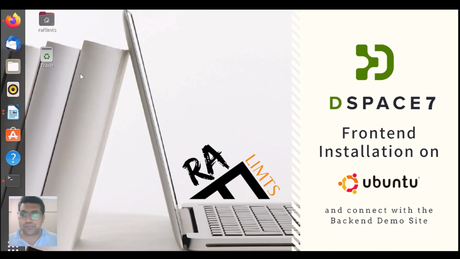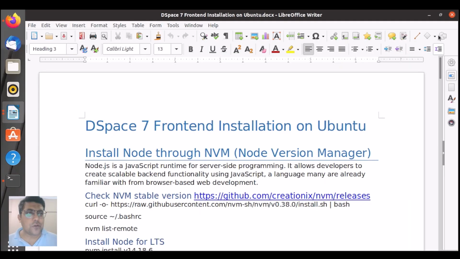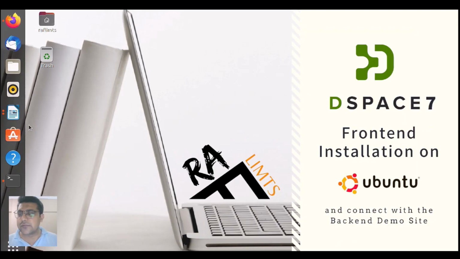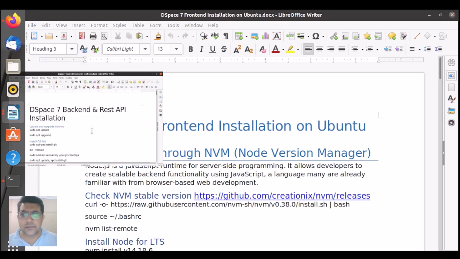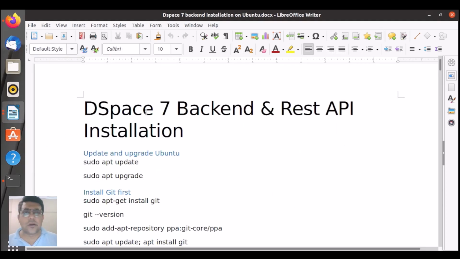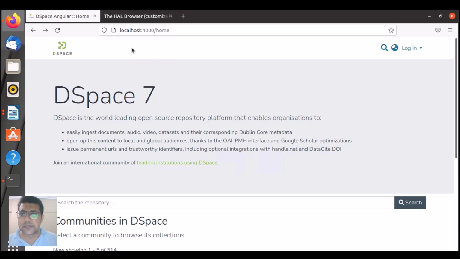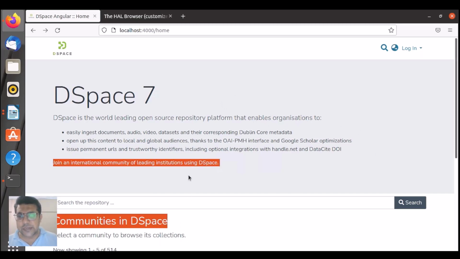Here we have the guide to install the front end, and we need a guide to install the backend. After a very long time, I'm going to open this system. This is the front end that we have installed, and it's connected with the demo site.